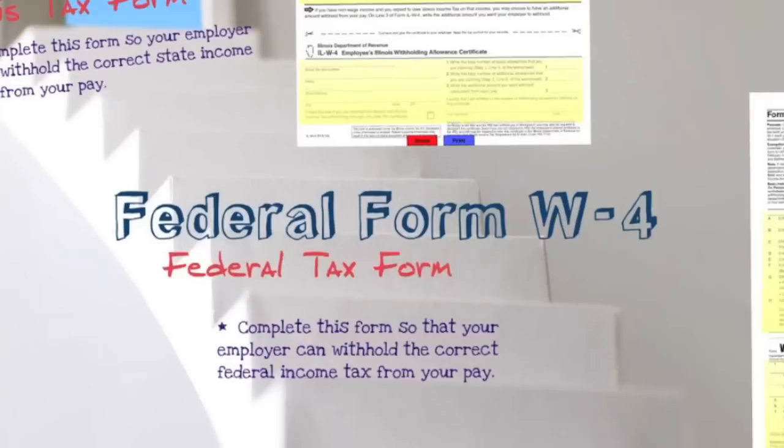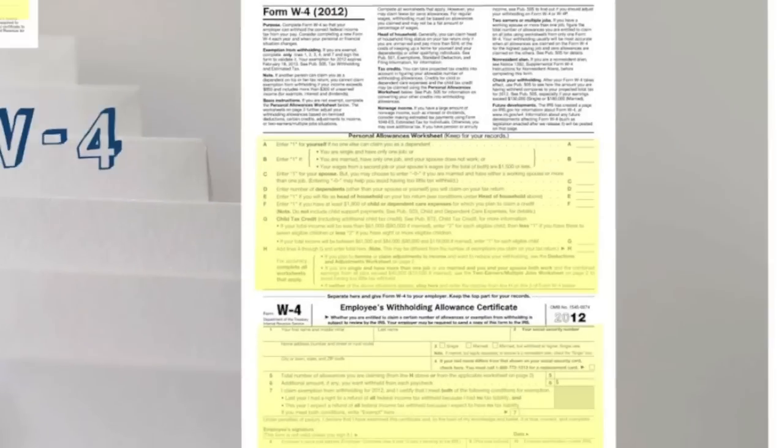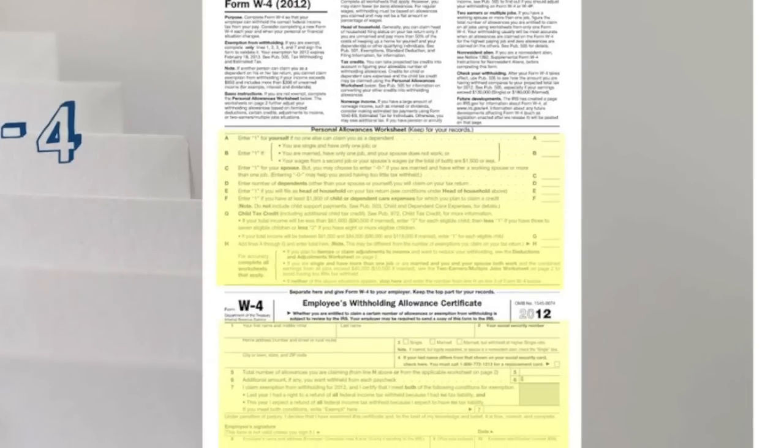The next form you'll need to fill out is the Federal W-4 form. This is the form that lets your employer know how much money they need to withhold from your income for your federal income tax. There are two sections that you'll need to fill out. It looks confusing, but it's pretty simple too.